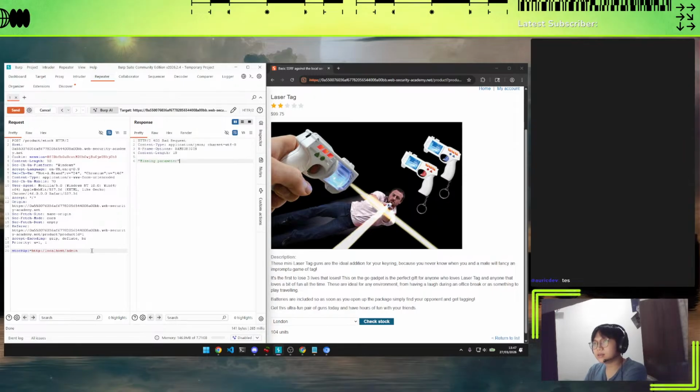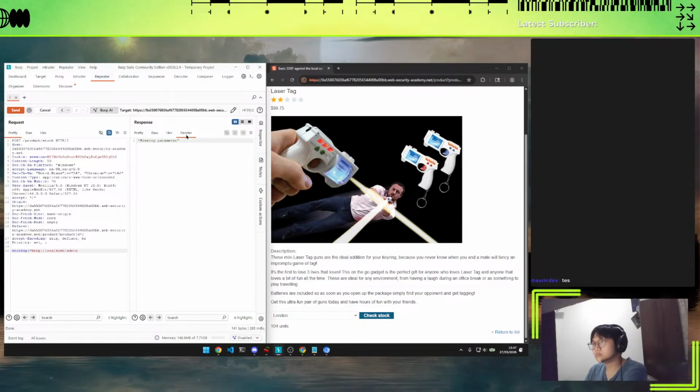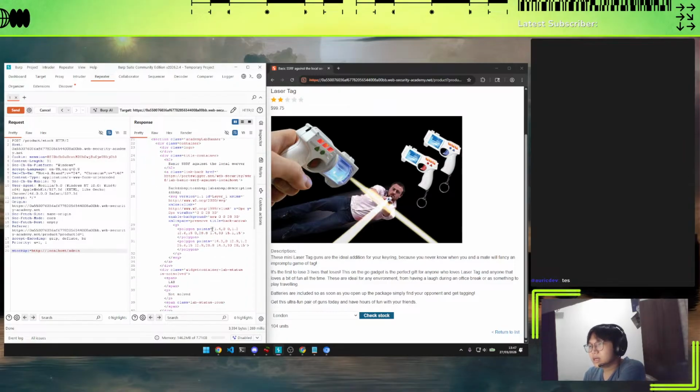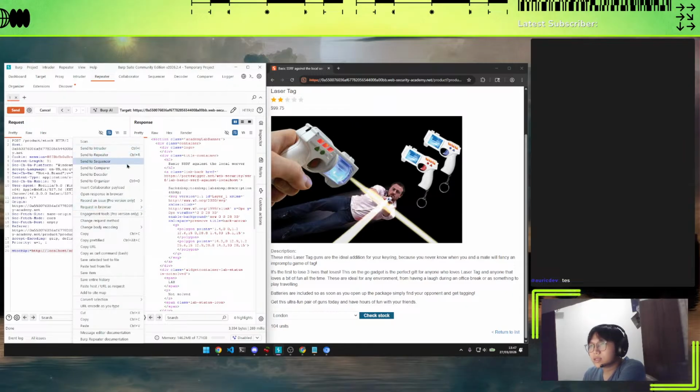Missing parameter. Interesting. What parameter? Oh, my bad. I didn't see that it was just one slash.